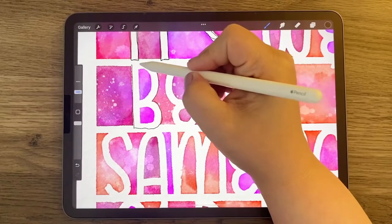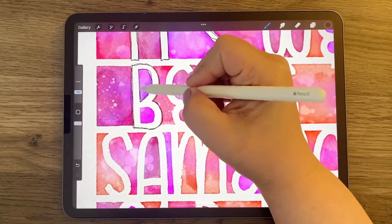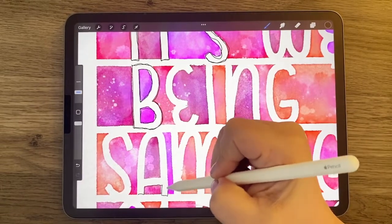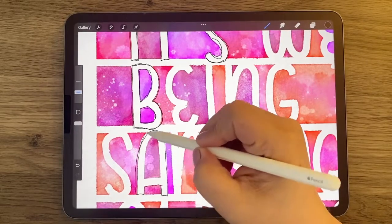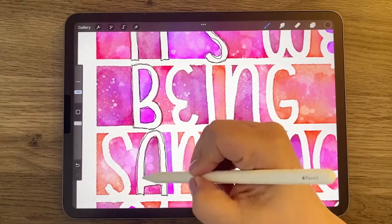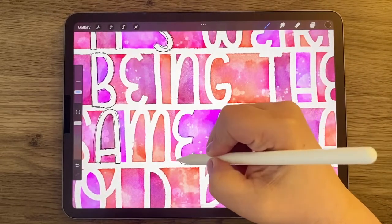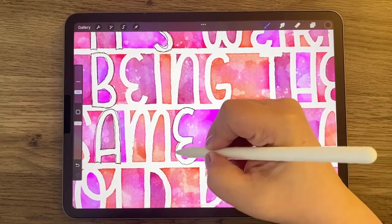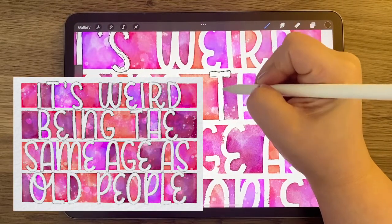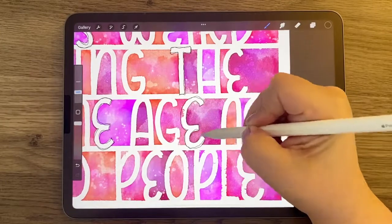Now with this pen in particular, the gel pen, I like to bounce around with this. The first time I started using it, I realized the thickness of the pen tends to get less and less thick as you start to use it. And then the beginning of your piece will look a lot more bold than the end of your piece. So to avoid that, I bounce around a little bit. That way the thickness of the lines aren't centralized to one area of the design. Here's an example of what it looks like. You could see the beginning of the piece was much more bold than the end of the piece. So you could use a different pen altogether if you like, but I just really liked the feel of the gel pen, so I just worked around that issue.